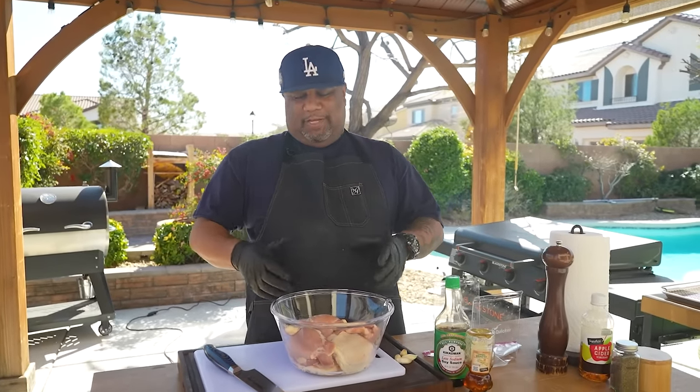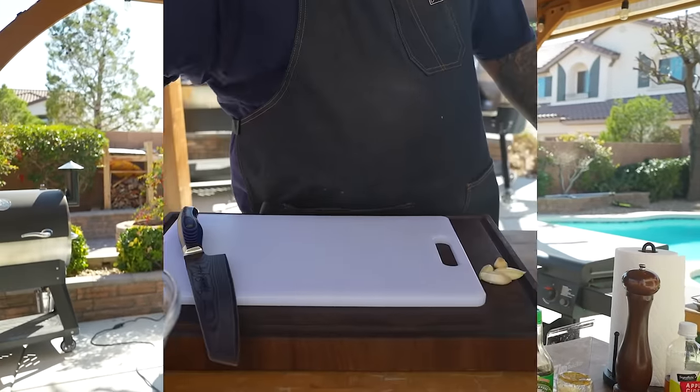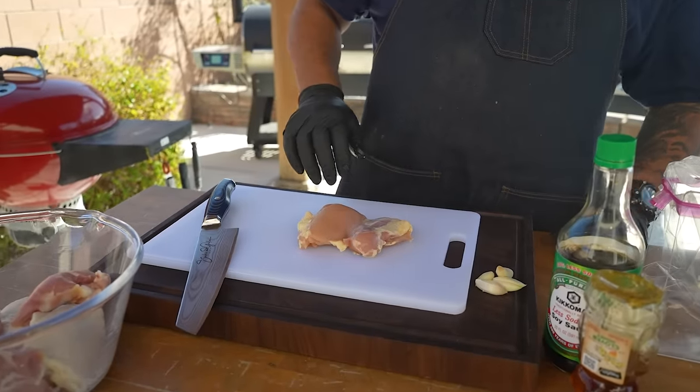Okay folks, it's late February and I'm outside using my grill. I feel bad for everybody out there in the cold, but don't worry, it's gonna warm up. Today I'm gonna show you guys how to smoke and get some good smoke infusion. I'm gonna do it two different ways — a boneless skinless chicken thigh and traditional chicken thighs.